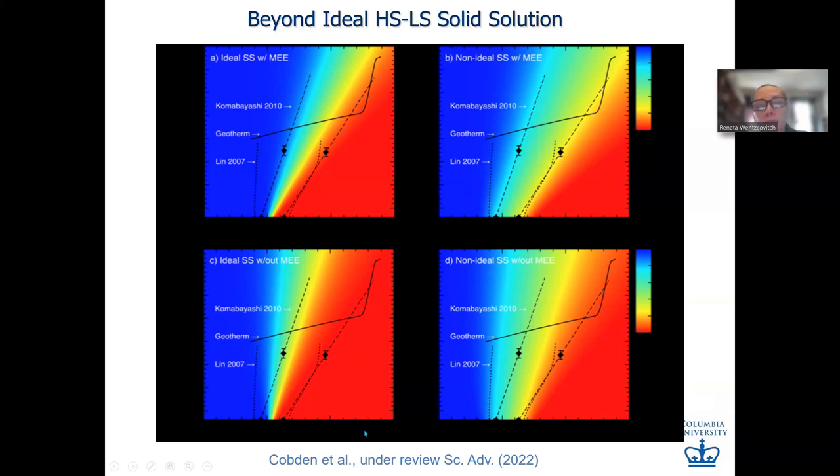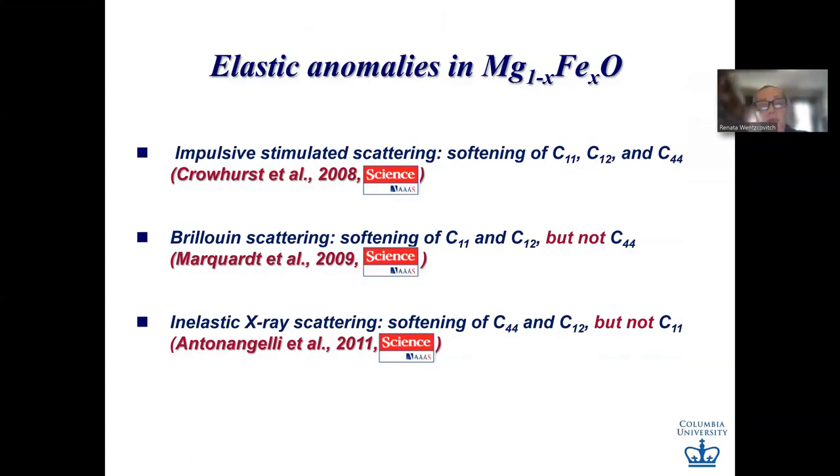So with high iron concentration, things are different because of the non-ideality of the solid solution, at least. I still don't understand what is happening in the magnetic entropy because my magnetic entropy is very much approximated. The experimental phase diagram is still a little different, and I think I also understand why the high pressure boundary becomes vertical as well. I can go back and discuss that later, okay?